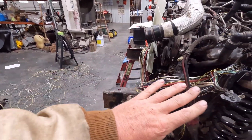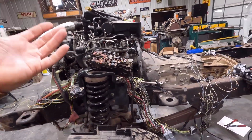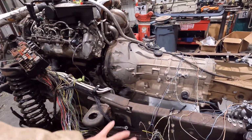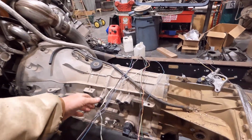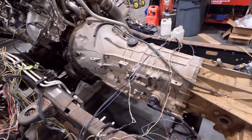Just the stuff that was blatantly obvious with the plugs, extra plugs that were on here that I didn't need. So there's still a lot here. Mainly this right here, there's a ton here I don't need that I haven't weeded out yet. The dash harness I have weeded out to the bare absolute minimum I need. So this is all the wiring I have on that dash harness. It was a great big bundle of wires. So glad to have that all sorted out.